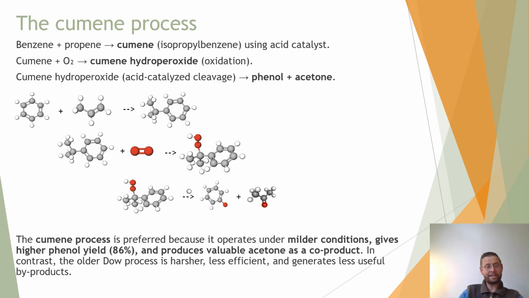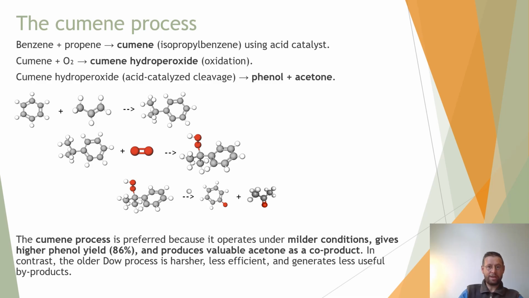So how does it work? Well, it starts off with benzene, like all others, and what we're going to do is we're going to mix it with propene, and what is going to happen is in the presence of an acid catalyst, it is going to remove one of the hydrogens from the propene, and instead the propene is then going to attach to the benzene ring, and so this creates the chemical cumene, which is basically like an alkene attached to an aromatic, cumene, it's called.